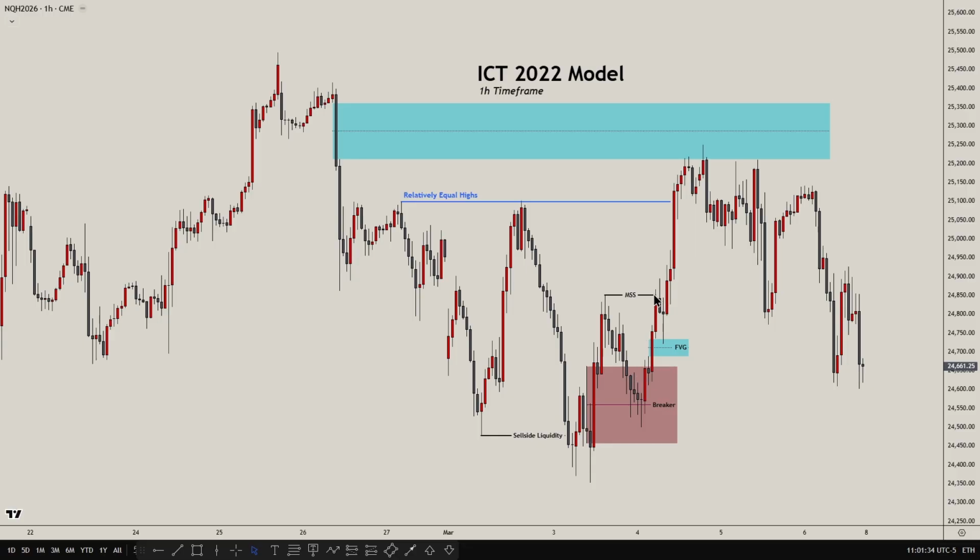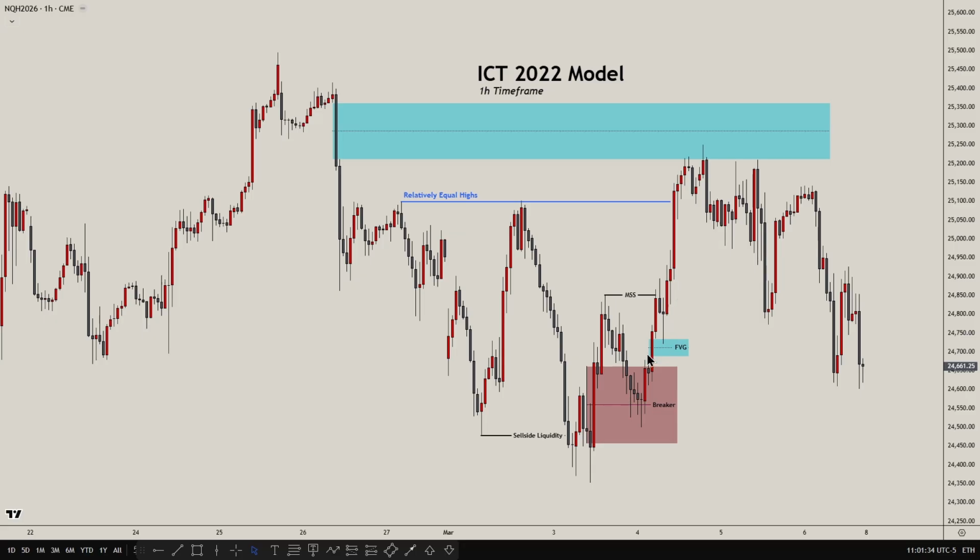Once we engage this high, we do not close through the market structure shift. That's another important distinction, because if we do not close through the market structure shift, often we are going to see a short-term discount reached for. So after we trade up above this high, it doesn't just continue blasting higher. It actually presents a bullish order block in the form of two down close candles. So it leaves this wick higher, then we see a down close candle, and then the subsequent candle makes a wick lower into this fair value gap, and then runs higher.